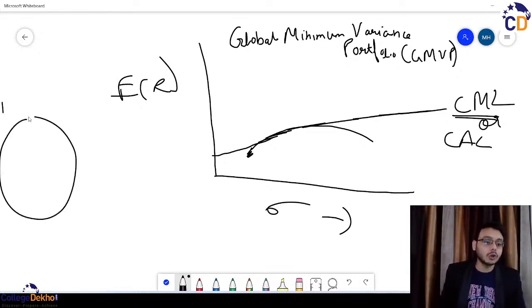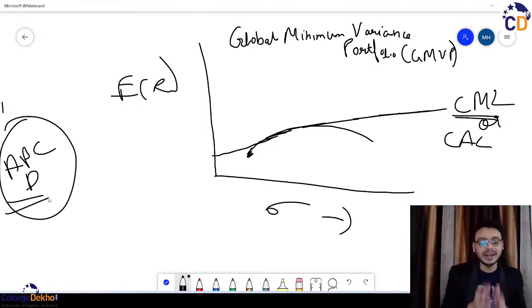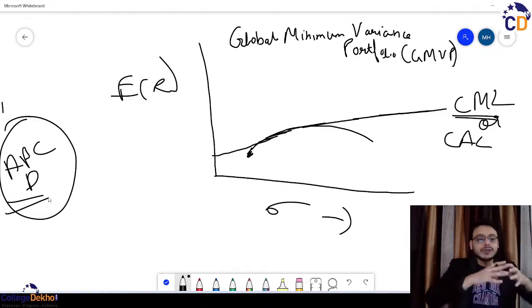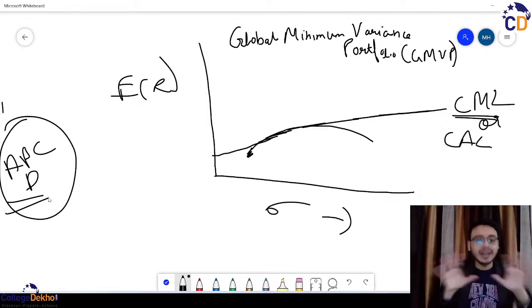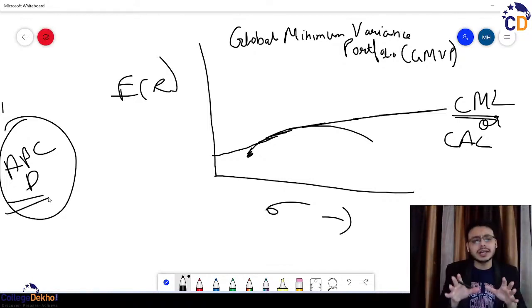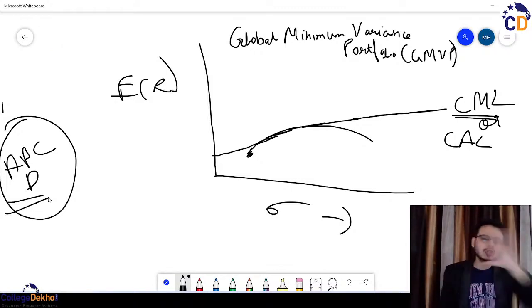Maybe your portfolio has, let's say, 4 stocks, A, B, C, D. Okay, so it is not mandatory that you would be allocating 25% of weightage to A, then 25% to B, then 25% to C, and 25% to D. So it's not mandatory that you would be allocating equal percentage or equal weightage to all the stocks in the portfolio. It can happen that stock A is a very strong company, the strongest company in your portfolio, and to that you allocated 40%. For B you gave 20%, for C 10%, and remaining 30% you gave for D. Okay, so these allocations can differ.